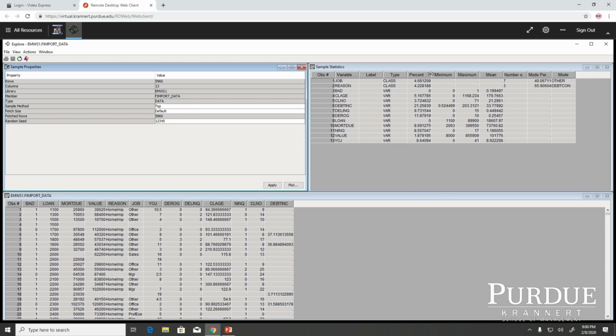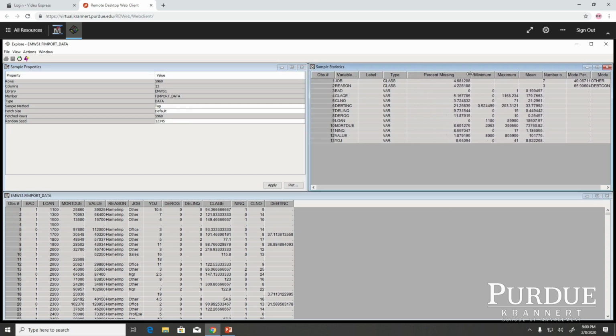And this part gives you some other sample statistics. For example, there are roughly 4.68% missing in the job. You can see the mean, minimum value, maximum value and the mode of all the variables. And at the bottom, you can see the whole data set. So that's the summary information about the data.